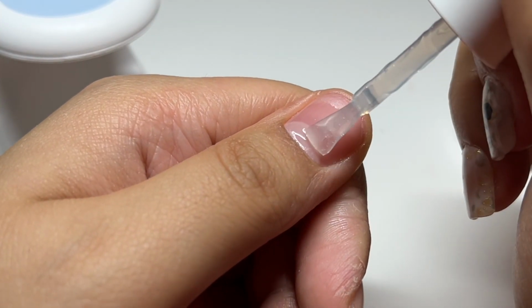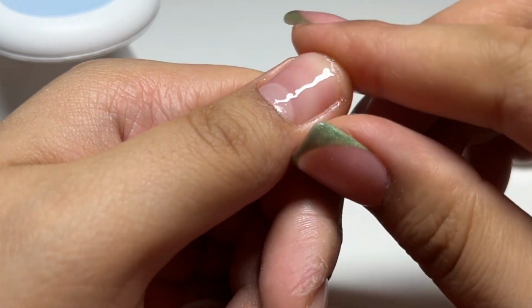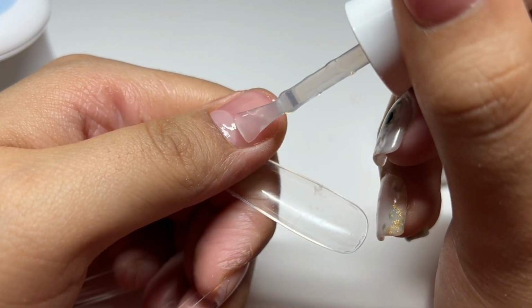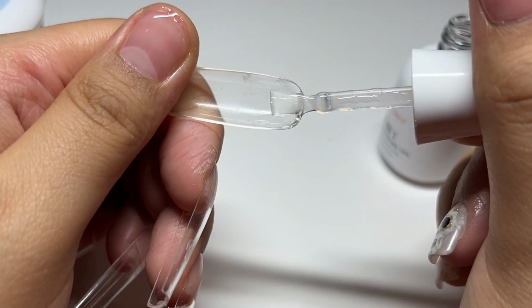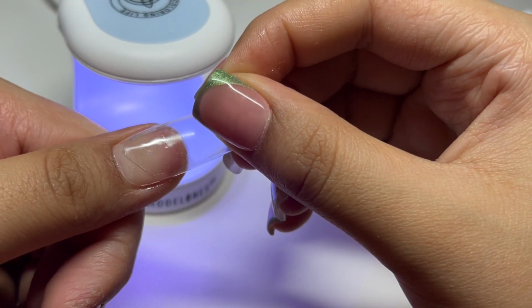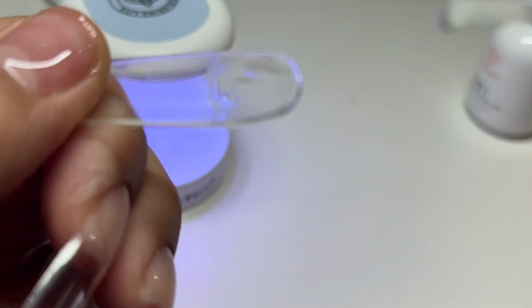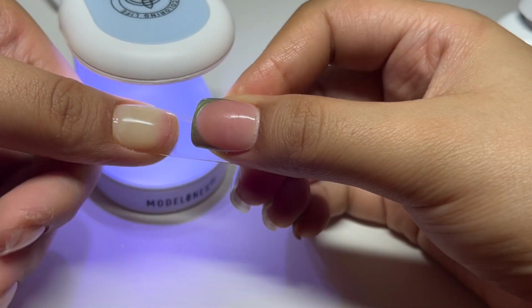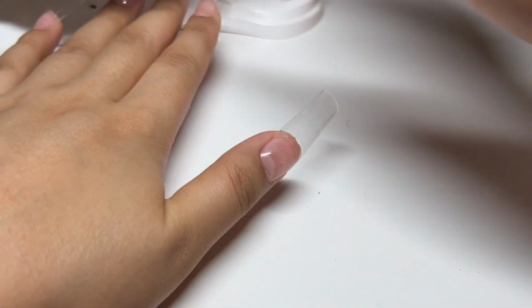Okay, so for the thumb, since it's very flat, I am applying a layer of the 6-in-1, and then I'm going to cure that in the lamp for about 60 seconds, and then I'm going to apply some more, and then also onto the nail, and then I'm going to put it on and then cure it. Now I'm going to cure this in my big lamp for 60 seconds.